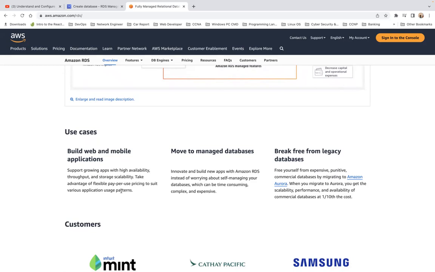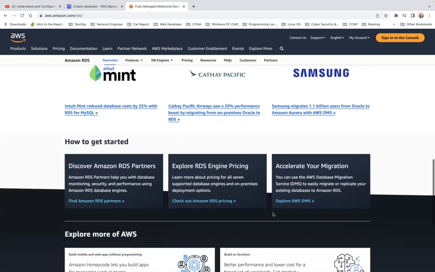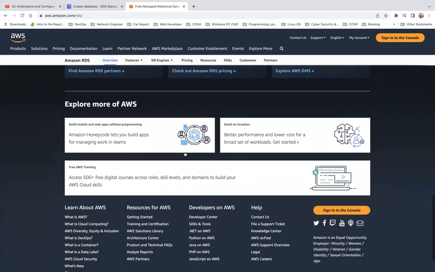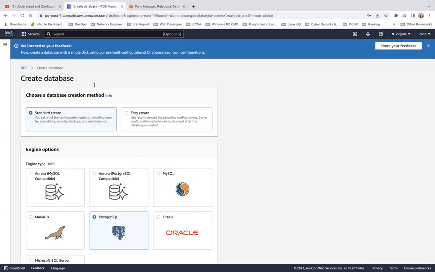Take advantage of flexible pay-per-use pricing to suit various application usage patterns. Move to managed databases, work free from legacy databases. So how to get started? This is pretty neat. So let's just switch back and create our databases.